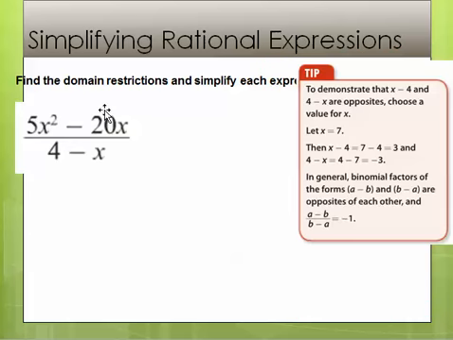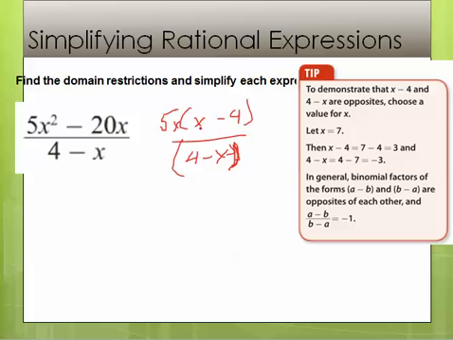Okay. One last one here, because there's a trick you need to be able to see how to do. I'm going to factor a 5 out of this numerator out here. I'm going to actually factor 5x out of it, x minus 4. And in the denominator, I've got 4 minus x. And you're looking at those and you go, well, those aren't factors of each other. One of them is positive and one of them is negative. But there's a trick that can be played.